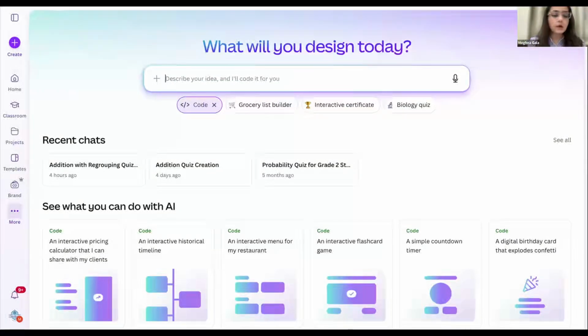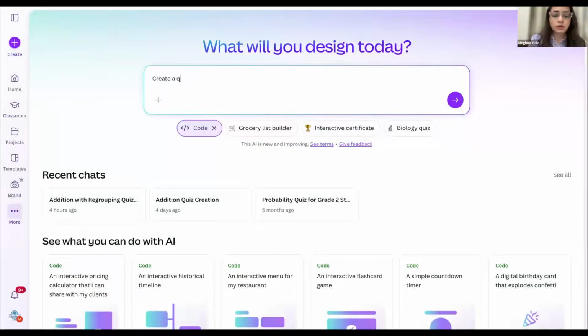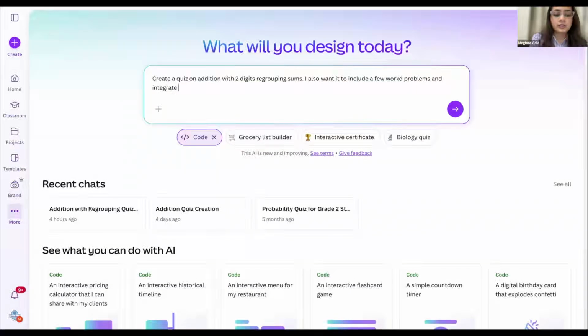So say for example, I want Canva AI to create a quiz on addition with two digit regrouping sums. I also want it to include a few word problems and integrate that with sustainability.